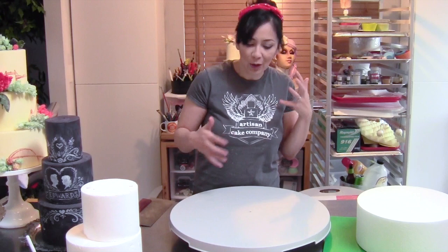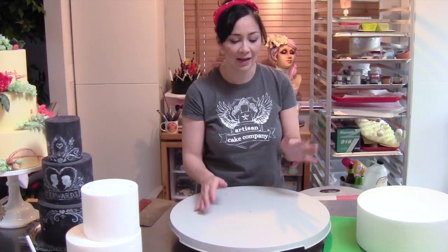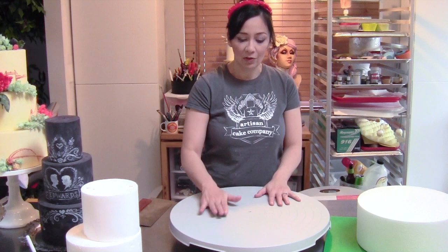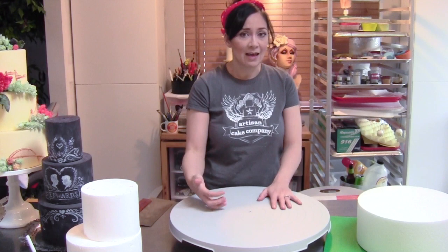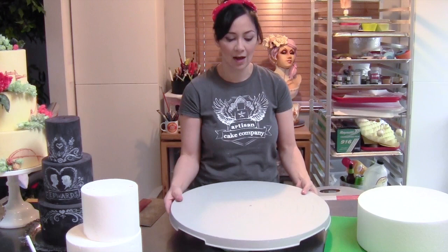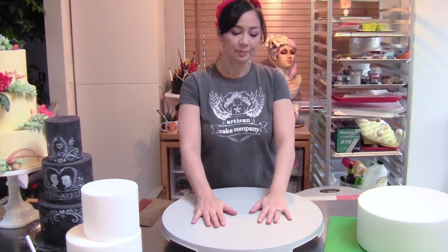The first time I used this was with a sheet cake, which is always a pain for me because I have no way to do the upside-down method — the sheet cake takes up pretty much the whole board. But I was able to use the upside-down method with this turntable extender no problem, and I did it faster than I've ever done before. Saving time is saving money. I think this is around $39 — that's less than what I pay to go out to dinner with my husband for one night — for something that's going to last you probably as long as this has lasted me or longer. There are no moving parts to break; nothing complicated about this, and yet it is so genius.